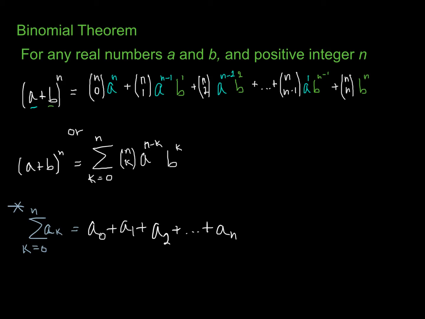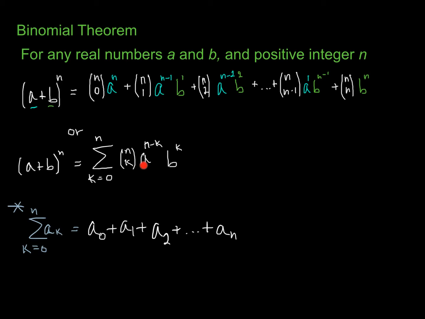So that will allow us to write our binomial theorem in a much, much cleaner way. And here's why. n choose k is starting at 0. So we have n choose k, and we're starting it when k is equal to 0. And that will give us n choose 0 as our first term.